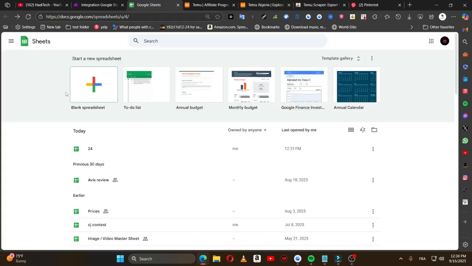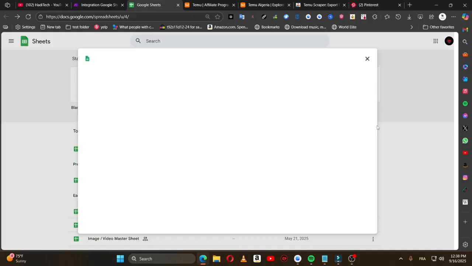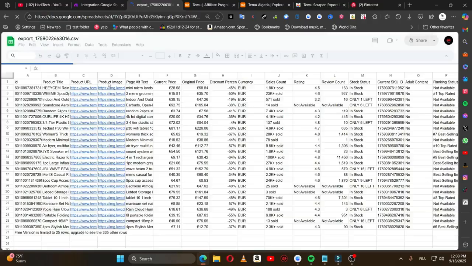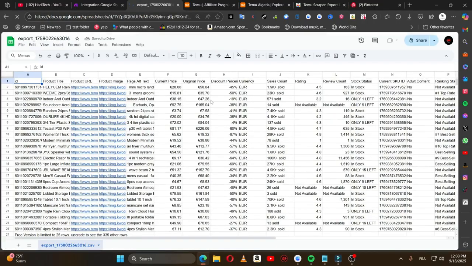Once you download your CSV, go to Google Sheets and click on upload and upload the file you just downloaded. All right, so in here we have uploaded the file that we just downloaded from the scraper, and we need to actually make this somewhat organized, okay? Because we need some data in here, but not all of these columns, as you can see. So the first thing that you need to do is, like I said, delete this ID.